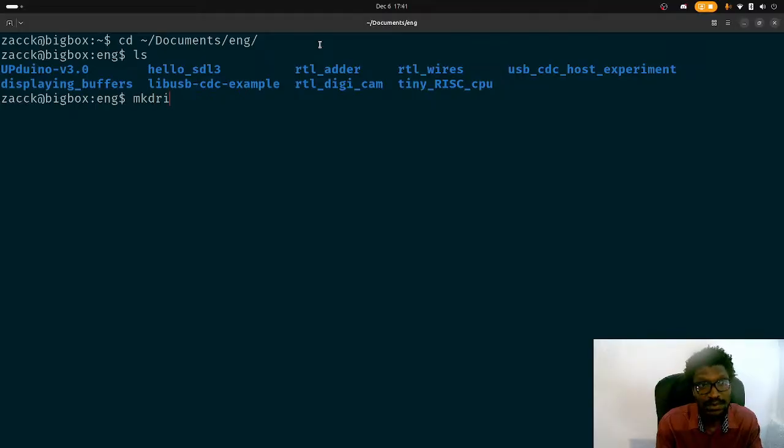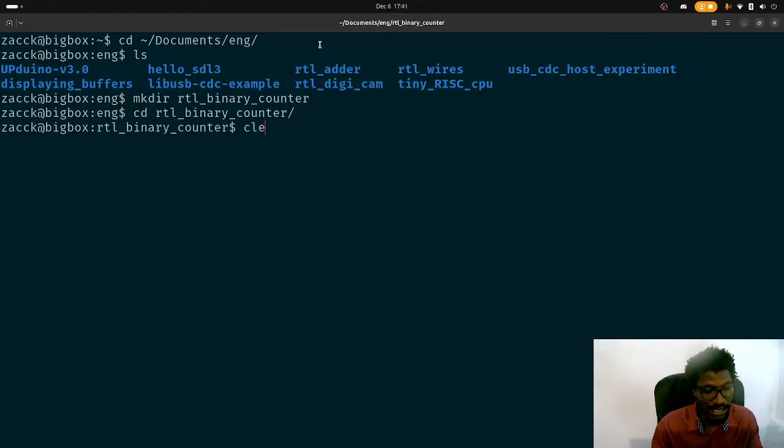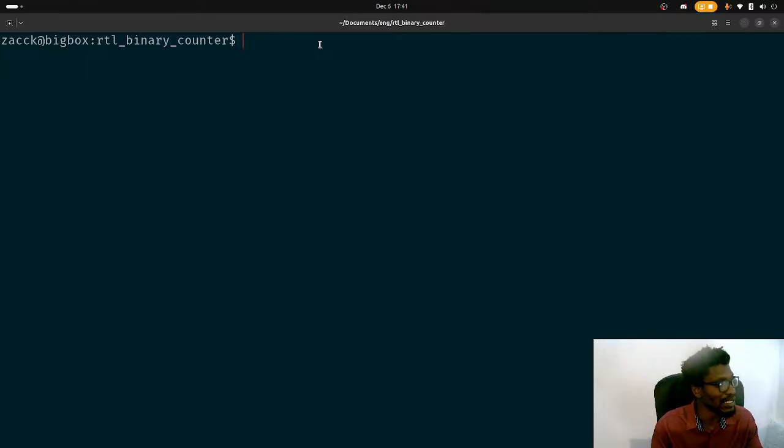Okay. RTL binary counter. Let's do that. So the RTL binary counter, and then let's clear that, and then let's initialize a new project for the Arduino. Control R.